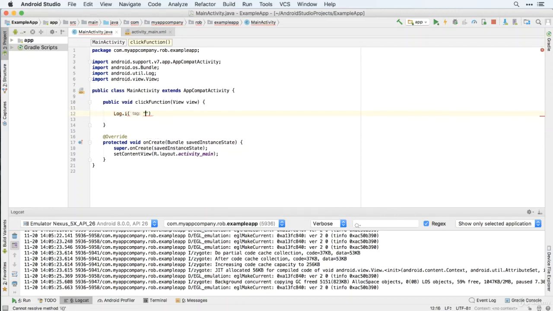And then in quotes, we add a tag, which is just anything that we want to put there, to describe the type of log entry that we're making here. So I'll just put info. We could put anything we wanted there, just a category really. And then the particular log. So you can see Android Studio 3 does this in a way that Android Studio 2 didn't. It adds some nice helpful descriptions as to what each of these variables are. So the tag is info and the message is whatever we want. So I'm going to put button pressed.